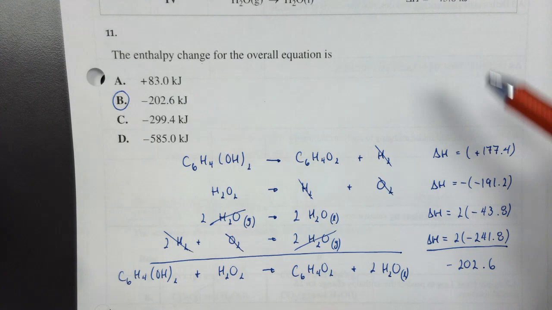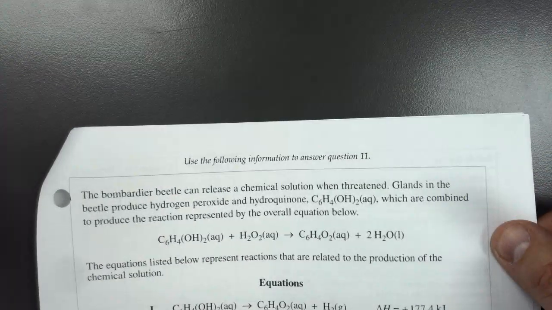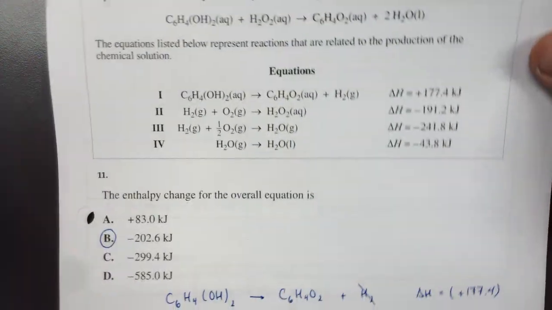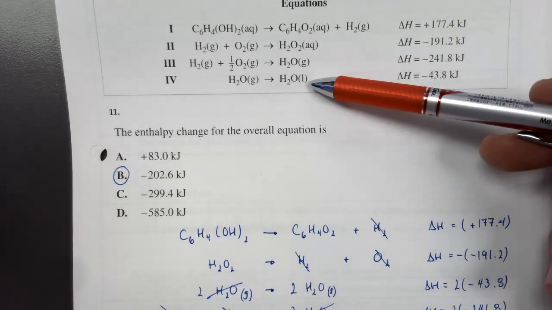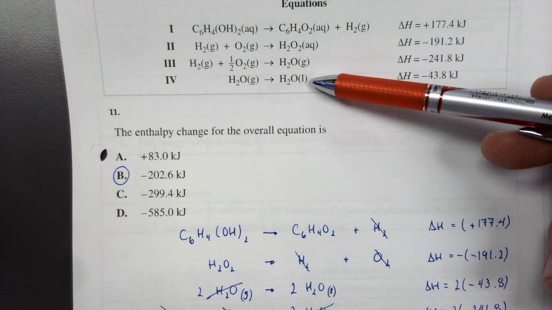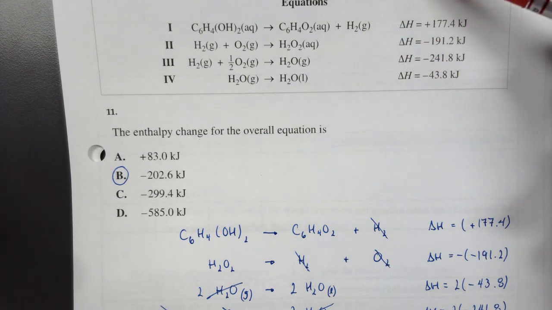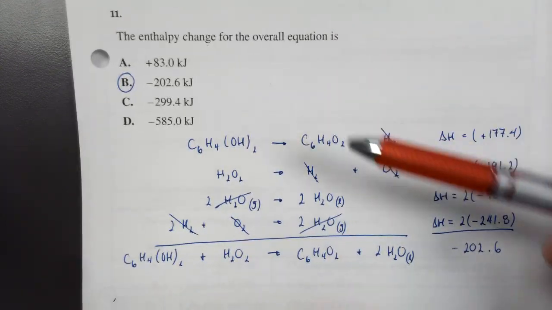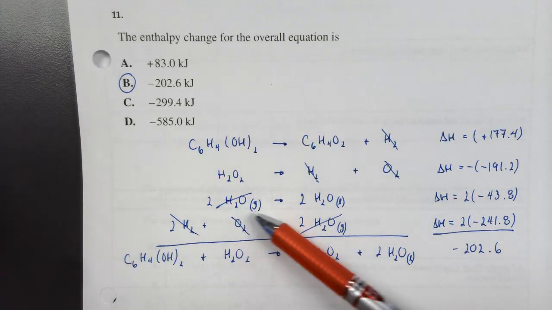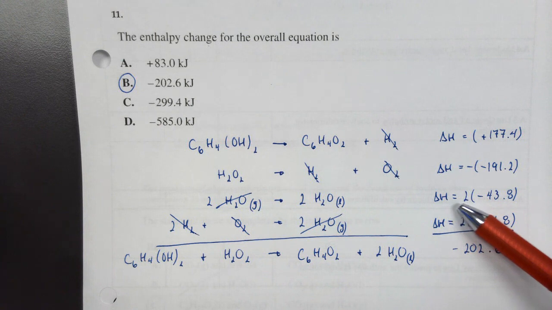Okay, next one up, I'm going to get this 2 water here. Now it's liquid water, and I can see that I have liquid water right here. So I need it as a product. I have it as a product, but I need 2. So I'm simply going to double this reaction. 2 H2O gas, 2 H2O liquid, 2 of these.